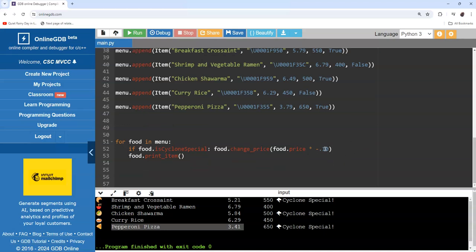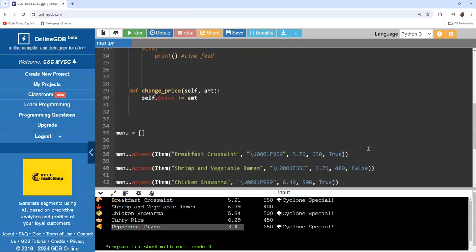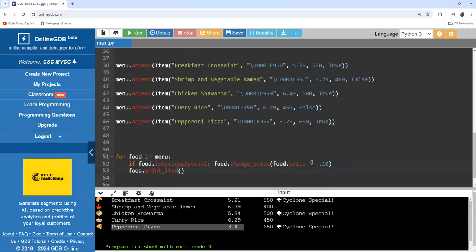Yeah, that is 10% off. I was just looking at that math. It's because of the negative 0.10, that's 10% off. So in any case, we are marking it down and printing the item, and this is the result.